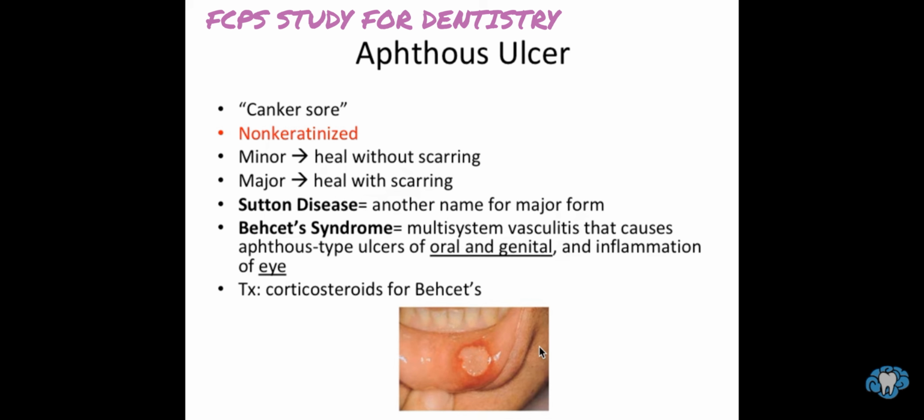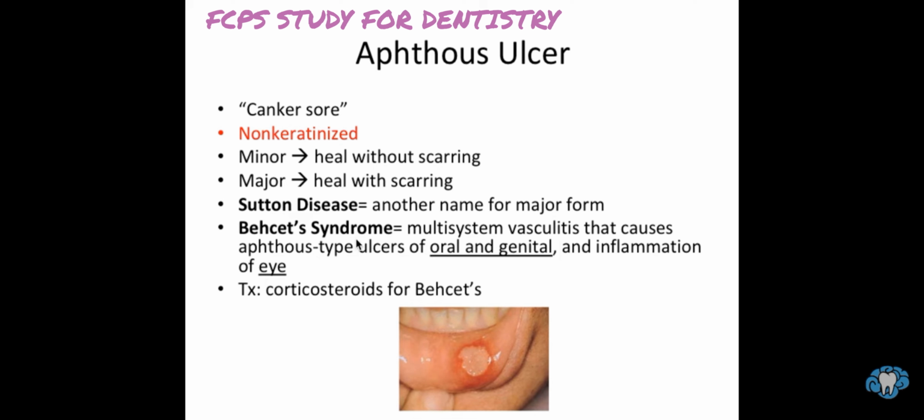So this is in stark contrast to something we've already talked about, recurrent herpes simplex virus, which either is on the vermilion border in herpes labialis, which is a keratinized tissue, or on the hard palate or attached gingiva, also keratinized tissues, if it's intraoral recurrent herpes. So that is a very, very classic way to differentiate between aphthous ulcers, which are on non-keratinized tissue, and the recurrent form of herpes simplex, which is on keratinized tissues only.